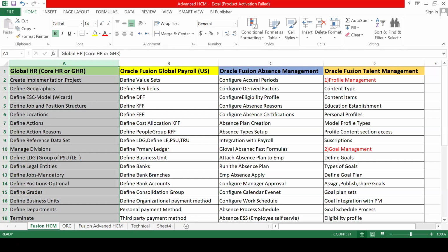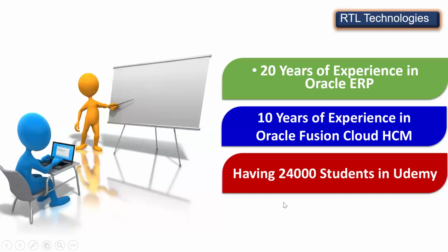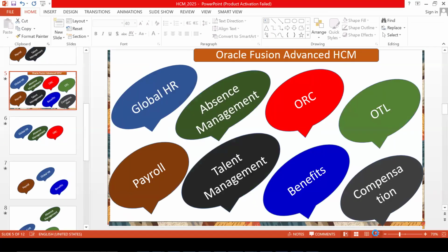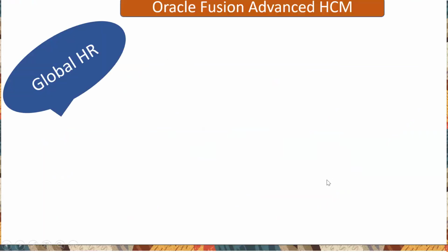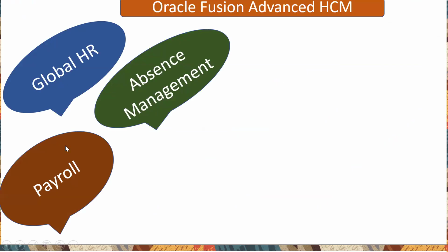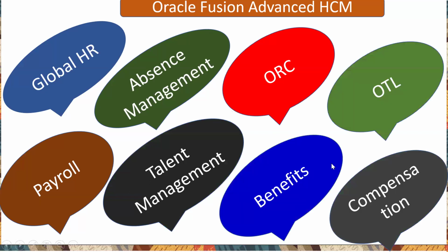Okay, let me open our PowerPoint presentation, what we have seen in our previous session. First, we'll be talking about Global HR. Once we are clear with Global HR, the remaining modules are going to be very simple, because in the first module, it takes some time for you to understand the navigations part, what is security, what is approvals, what is workflow, what is notification, what is hierarchy, all this we will be doing. Then you can easily work with Payroll, because Global HR is integrated with this. It is integrated with Absence, Talent, and other modules also. That's how we will go for it.